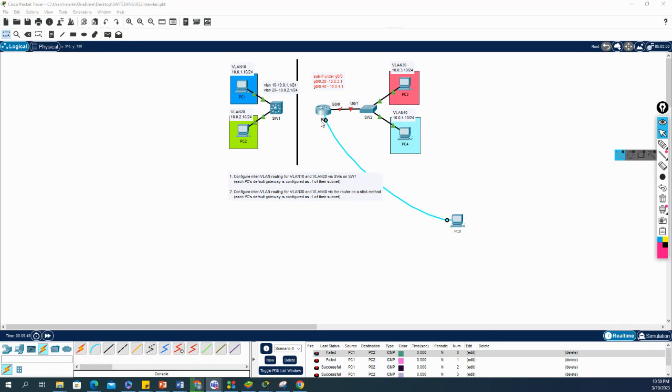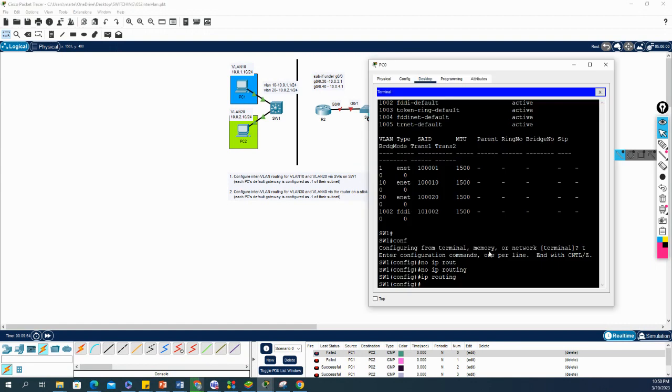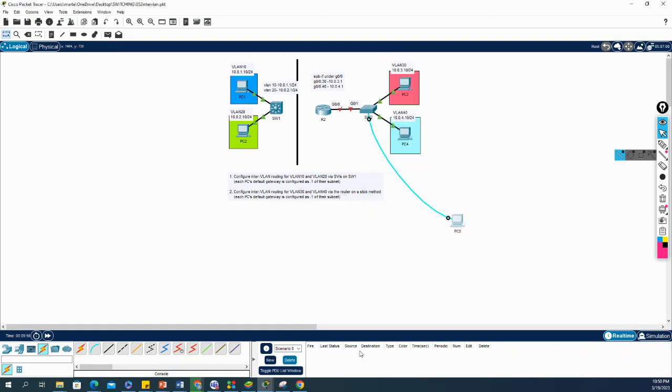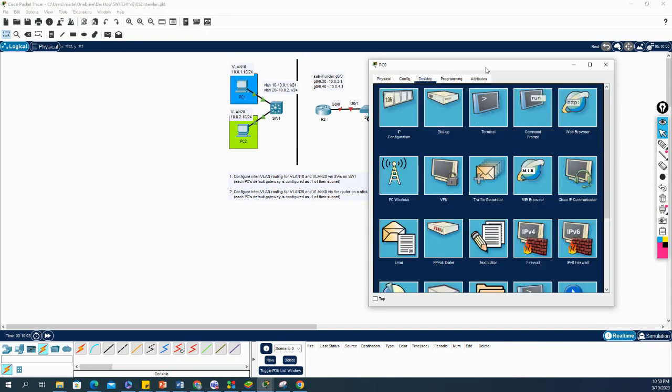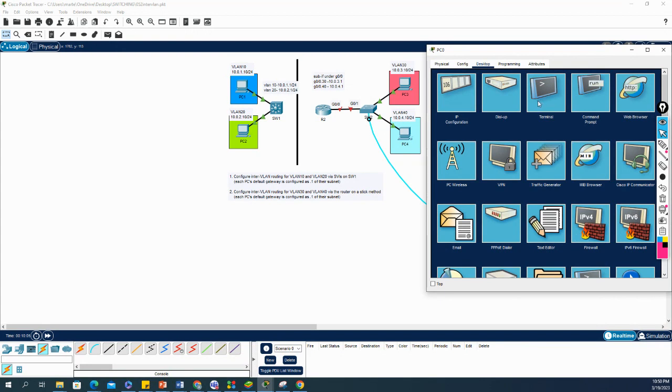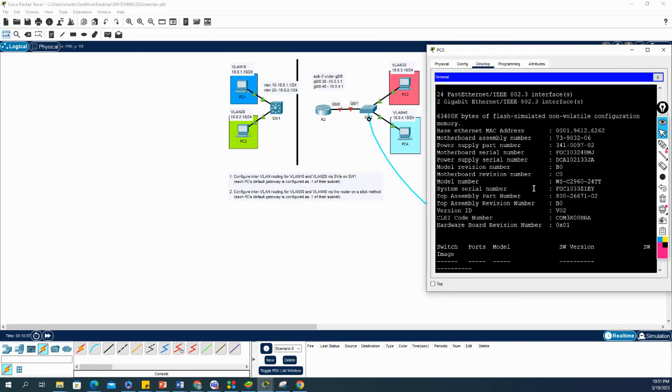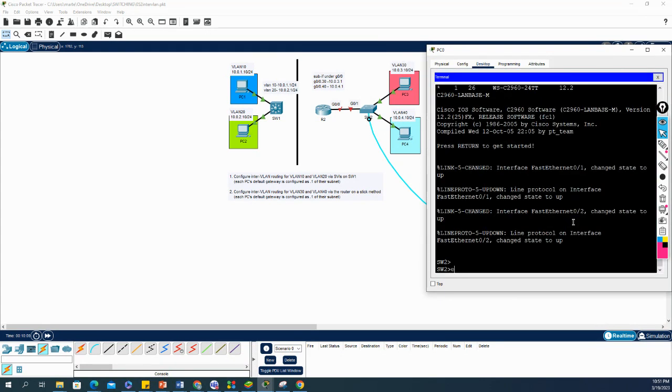Let's verify that quickly before we start our configuration, just so we'll be sure. Let's verify that port G0/1 on the switch is a trunk port. If it's not a trunk port, then we have to make it a trunk port.